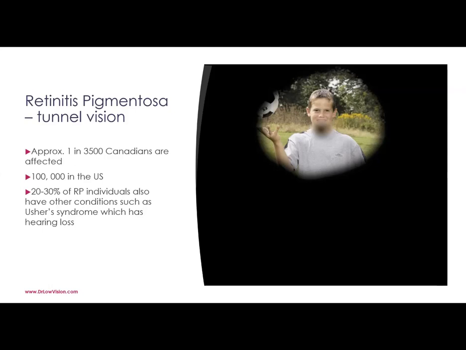And some individuals with retinitis pigmentosa also have hearing loss. This is about 20 to 30% of them. And these are the individuals that we say have the Usher syndrome. So not only do they have the vision impairment, they may not even be able to hear the car honking at them, that there's a car coming. And so safety can be a very big concern. These are the individuals that we really encourage to openly be using their white cane where they're navigating. Because some people, and a slide I'm going to mention, don't actually like using the white cane. They don't want to let people know that they have a vision loss, especially a lot of people who are younger.